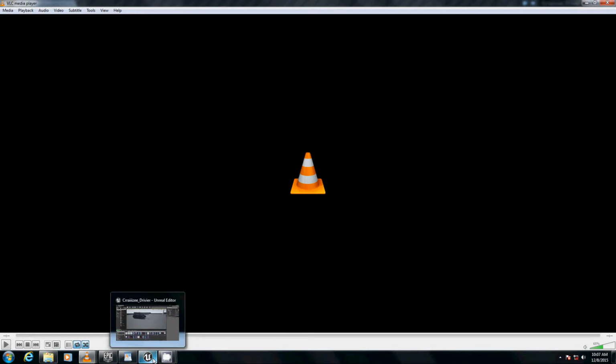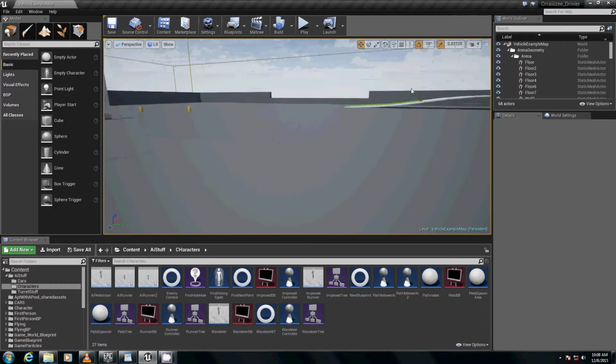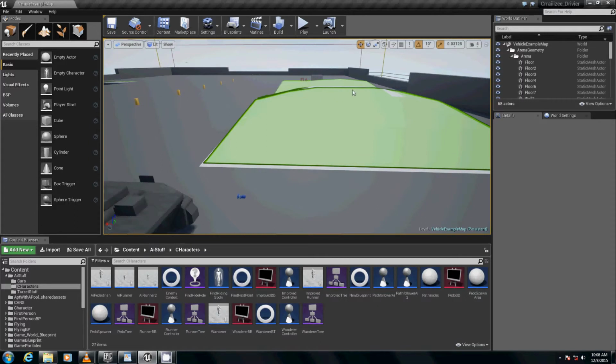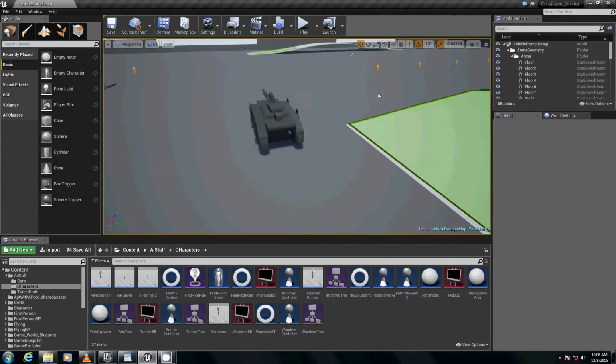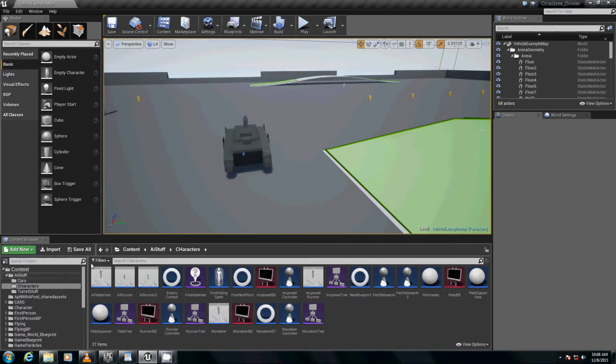First things first, let's go into Unreal. This is my project. Yes, this is the tank. Yes, it works. Yes, it can fire. Yes, this can fire as well. But I'm not going to be focusing on this vehicle content example. And pay no attention to this. The green stuff that you see here is actually just a nav mesh bounds volume, and we'll get into that another time.